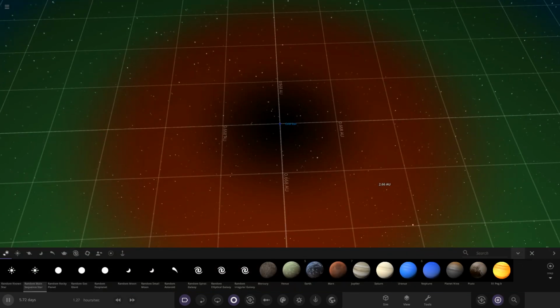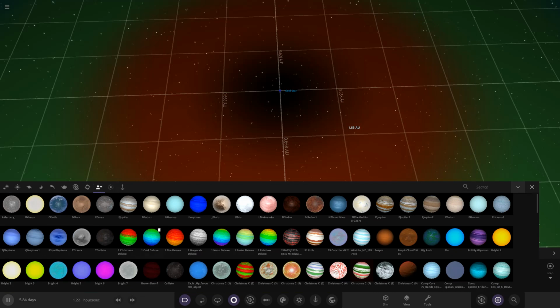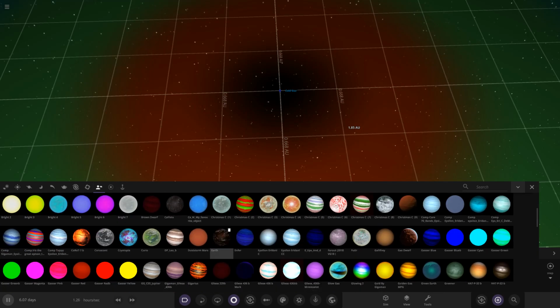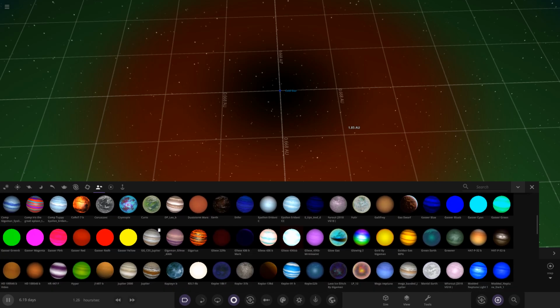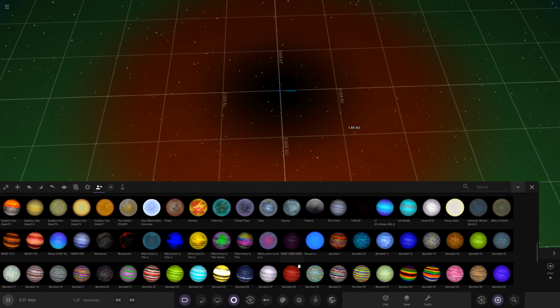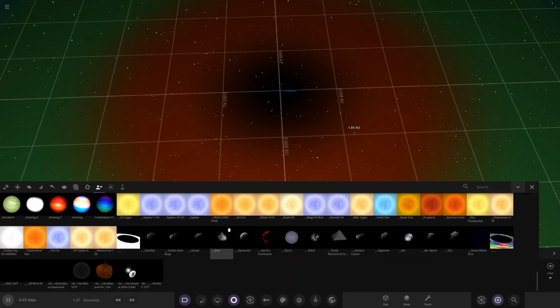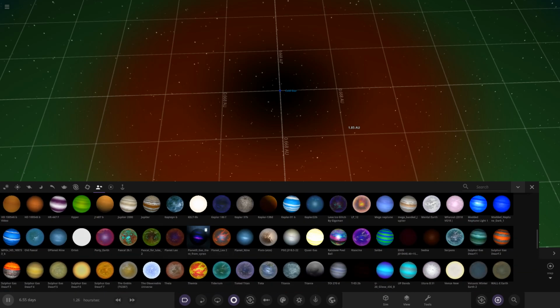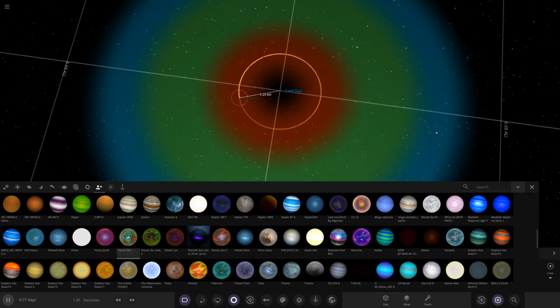So, right, let's try this out. Right, what we're going to use. So, what I'll do is I'll go with just a fresh... Or I could use one of the... Actually, I could use an object from a template and just let it freeze up, because it would freeze. I want to use a rocky planet with oceans. So, what I'll do is I'll use my Pascal, for instance. Let's place that in. We've got no limitations on colour, so I'm going to put that around 1 AU, 1.03 AU.